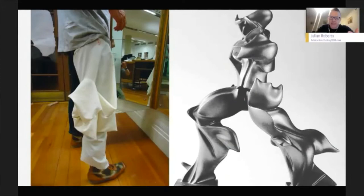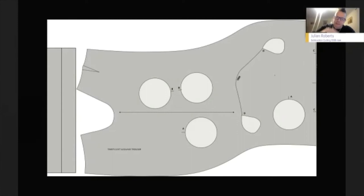So I forget that I'm making sleeves, and I now realize that I'm making a trouser. And that trouser is the first piece of our collaboration between myself and Timo, called the Timo Lost Luggage Trouser. And this is it on its side, lying down. It doesn't look anything like a normal trouser, with lots of holes and spaces, because we were trying to not waste material. We were trying to make zero waste pieces, which we reused either within the garment or within subsequent garments, so that everything became useful and used in the process of design.